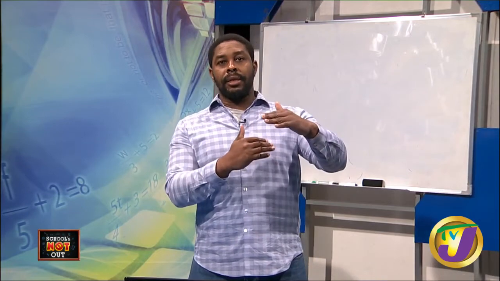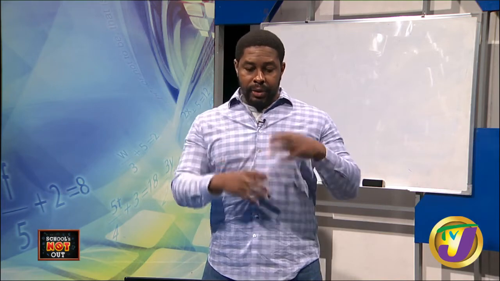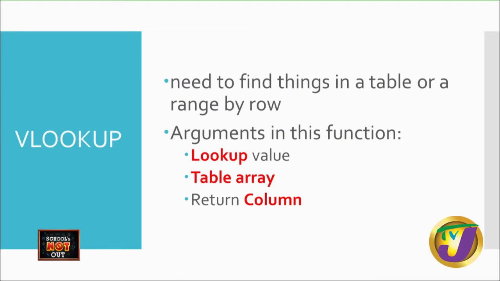All right. So VLOOKUP, first and foremost, is a way for you to look in one particular table and return information regarding that table. And as we will explore today, you will see where we want to identify three different things that are a must when you're working on your VLOOKUP. The first one is your lookup value. That's the value per se that you're looking for in the current table. And then we have a table array, which is the particular table that has the content that you want to extract or find, and then the particular column that you want to bring information from in that particular lookup table.